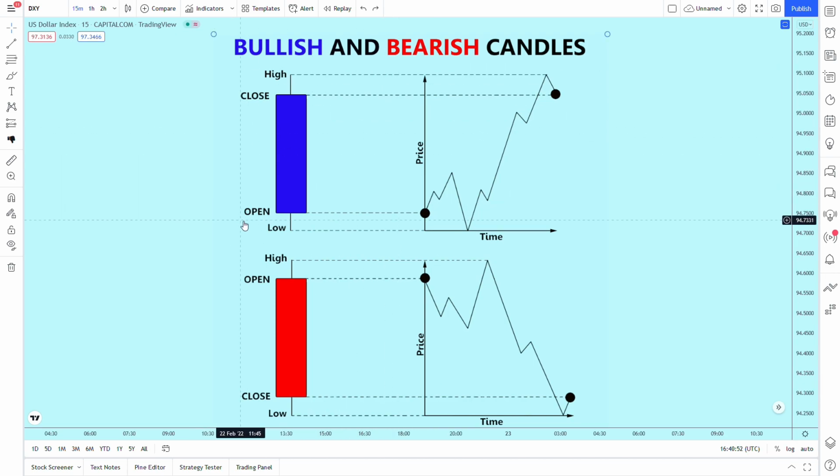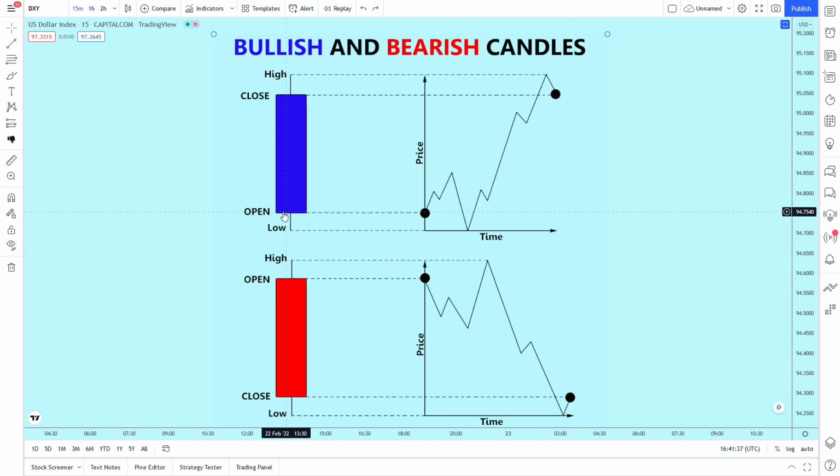So let's say that this candlestick represents price movement within 1 hour. We can see here that price opened at a certain level and then it moved up and down and up and down and up and down and reached a higher level where it closed. If price closes above the opening price, that is a bullish candlestick, which means that price went up in this 1 hour. So at the beginning of the hour, price was here, and at the end of the hour, price was here. So price was higher by the end of the hour, so that's why this candlestick is bullish.